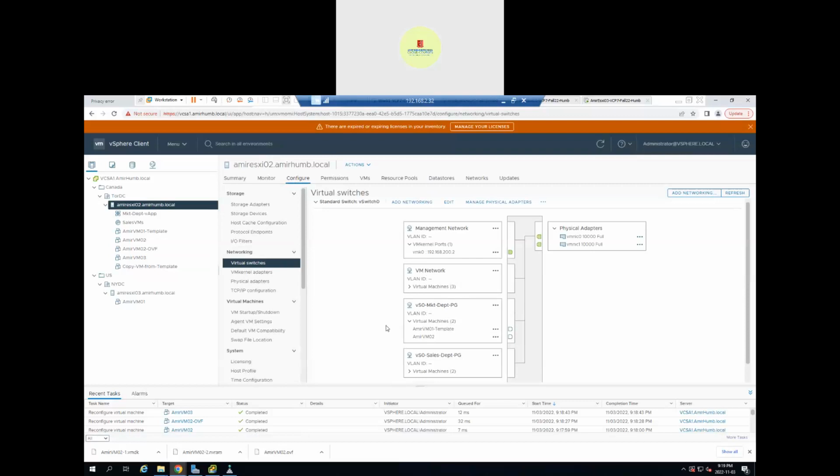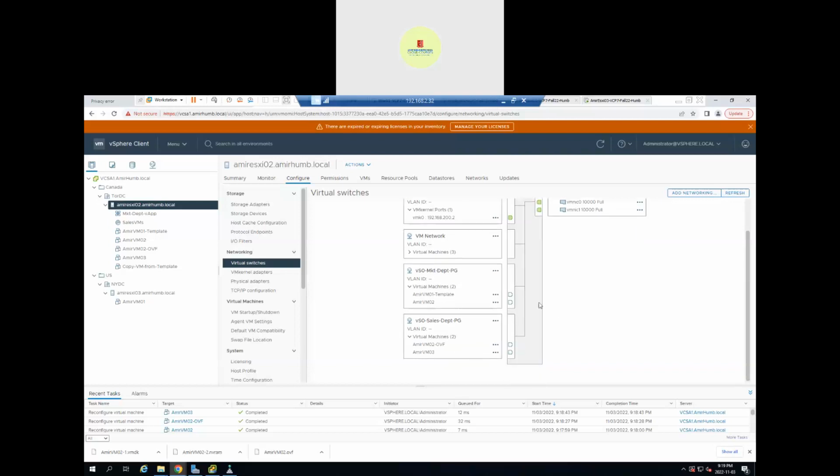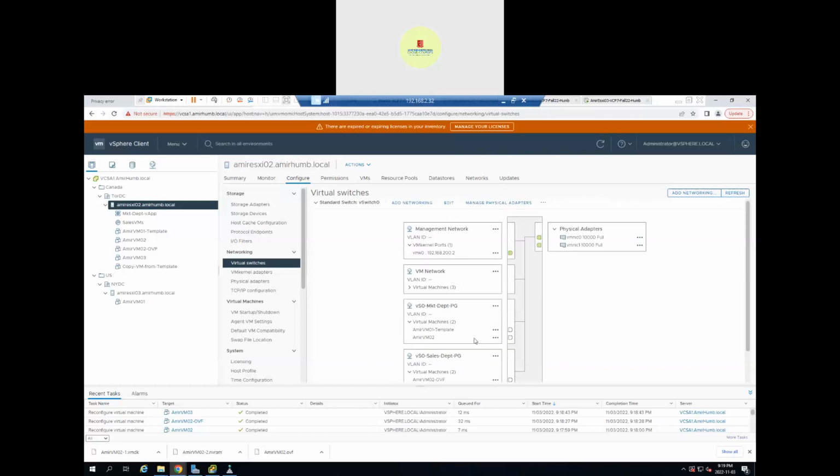If I expand that, the 2 machines that I moved to marketing department show up, and 2 machines are showing in sales department. Still, these machines are all connected to one vSwitch0, and they are all sending and receiving traffic through these 2 physical adapters.